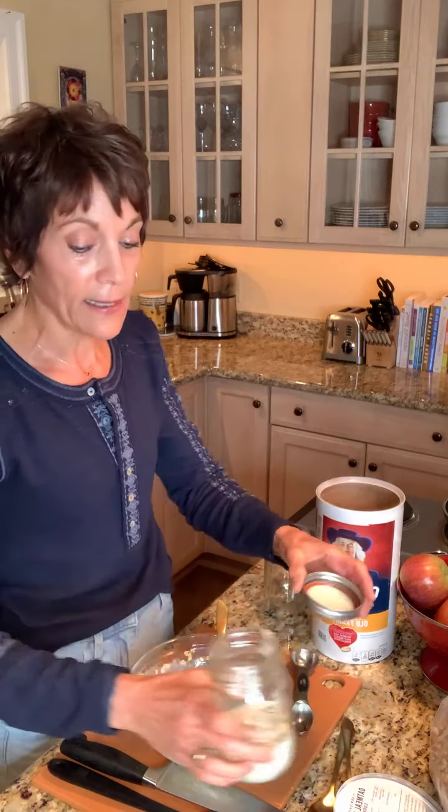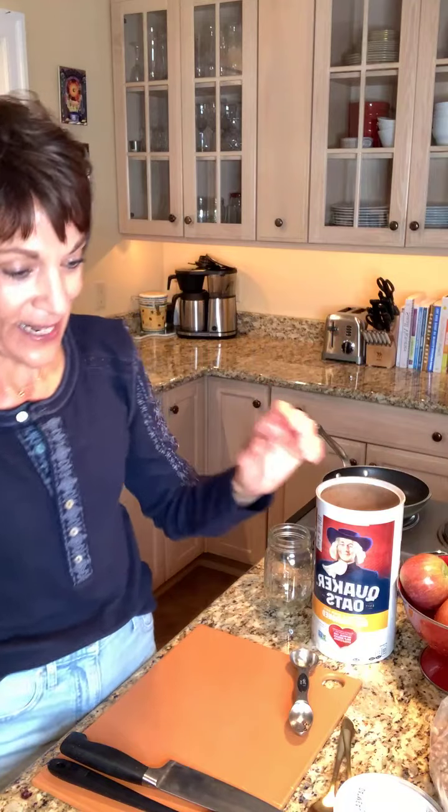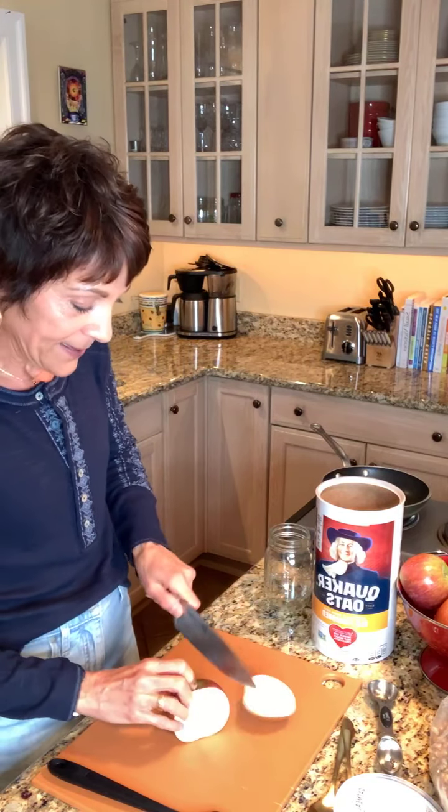This by itself is delicious. You don't even really have to top it with anything if you don't want to. But let's just talk a little bit about the toppings that we're gonna use today. And I threw in a little extra bonus recipe here. So, all right, we're gonna just take an apple. It's apple season right now, as we know. So let me just slice down this apple.